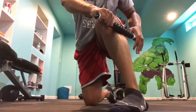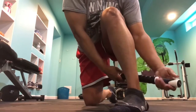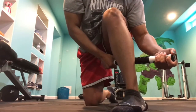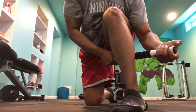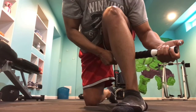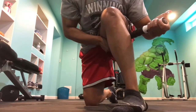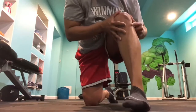And once you finish that one side, you'll stop there and come down to the next portion of your leg. Same thing. You're going to go till you find that tender spot right there. A little bit of pressure on it. Hold it for like 5 seconds. And then keep rolling. You're going to do the entire leg, going all the way around until you've worked your way up into your knee.